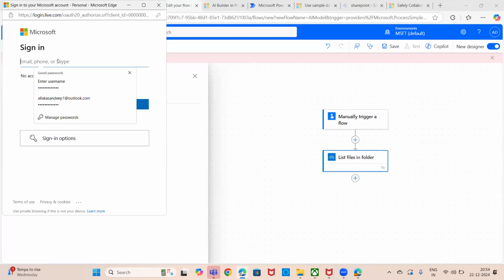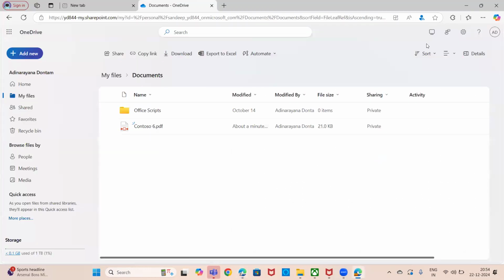It's another account. This account, how should I give?